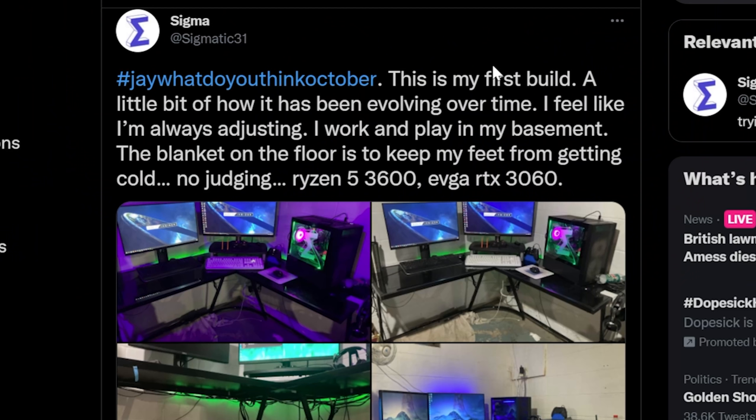All right, so not all setups that come in here are necessarily showroom ready. So we like to give suggestions where we can. And Sigma sent us his setup. He said it's his first build. He's shown a little bit of how it's been evolving over time, so these photos are going to be different because they're kind of like an evolution here. He works and plays in a basement. The blanket on the floor is to keep my feet from getting cold. No judging. You submitted for judgment, my friend.